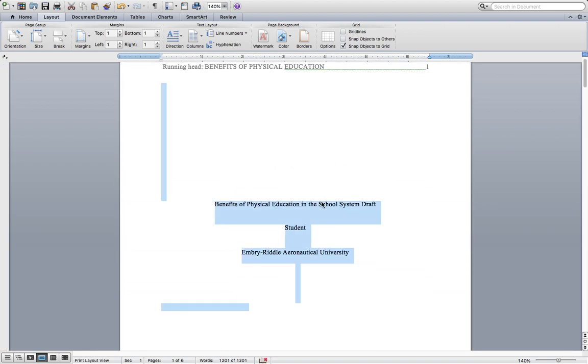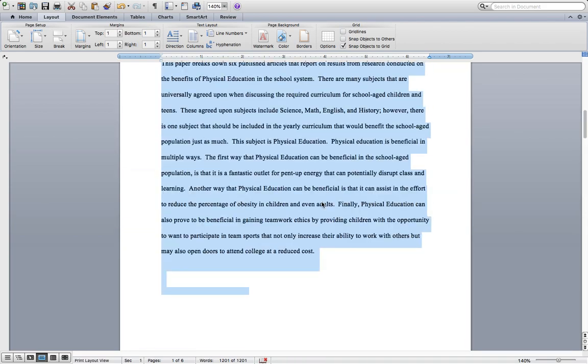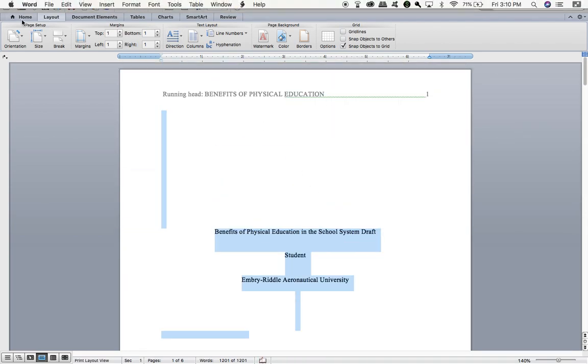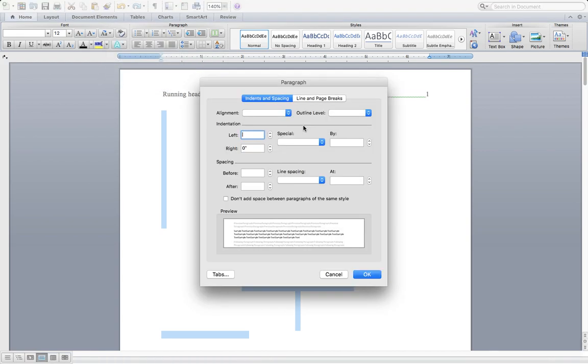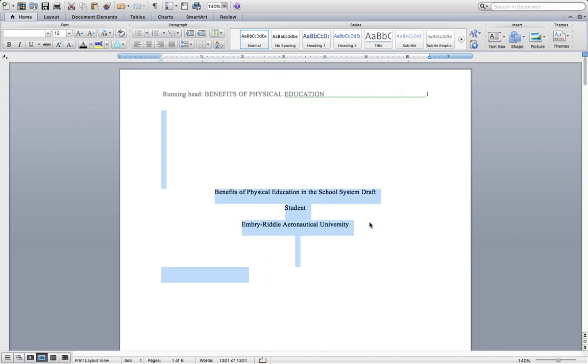But I'm just going to select the entire document just to make sure the spacing is what I want it to be. And I've shown this before, but this is where you open that paragraph dialog box. You find this icon, it's the same on a PC, and then you open up this paragraph dialog box, and you want the spacing here to be before and after set at 0 and line spacing at double, and then that will fix those big spaces.